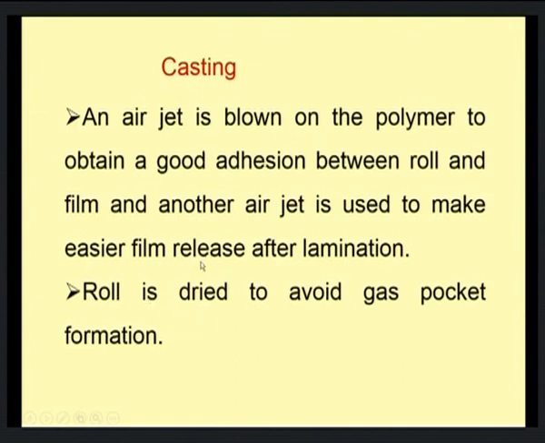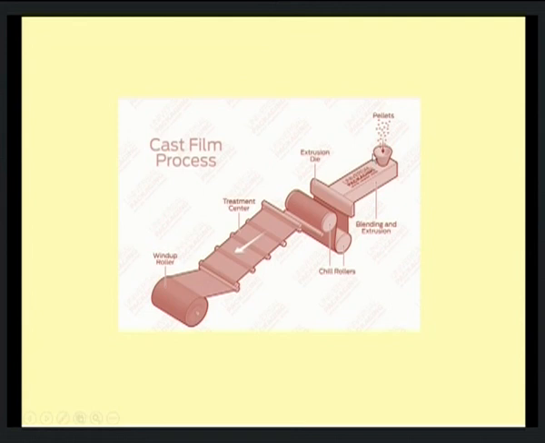Now, once the process is over, the roll is dried by subjecting it to very hot air that will prevent any packet formation. So, this is a typical extrusion film casting scheme, wherein this is a single screw extruder. It has an extrusion die that will ensure that whatever polymeric pellets we drop in the form of a powder or granules or pellets will take the shape of a film.